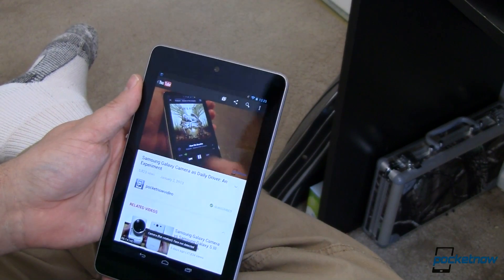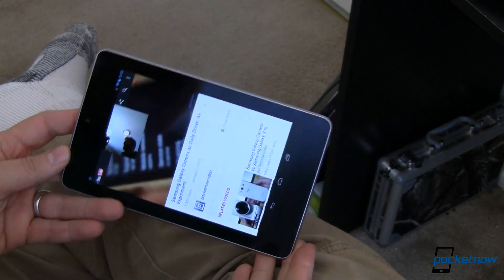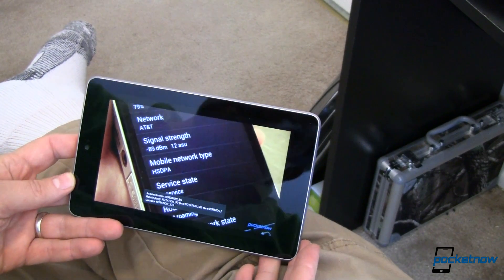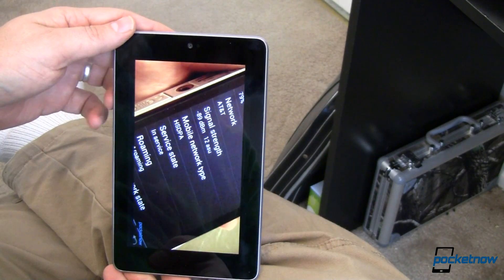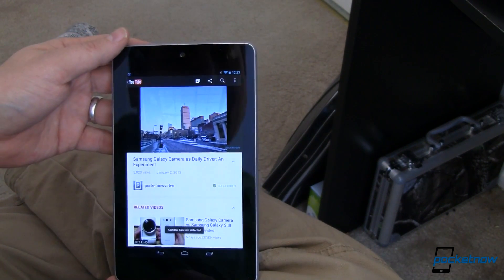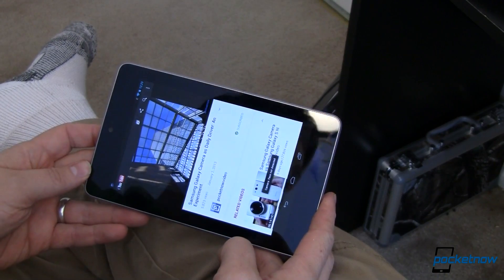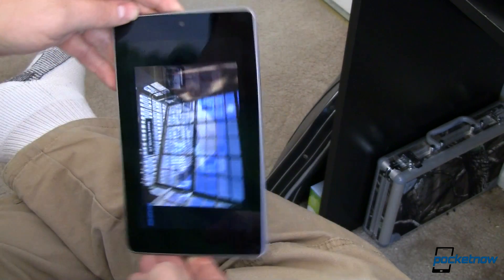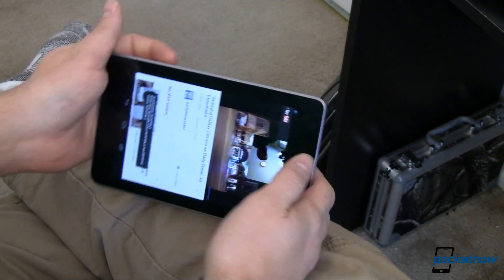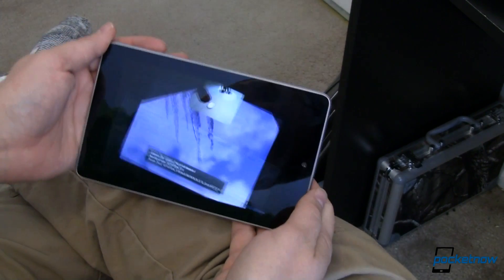Very often my screen will rotate to landscape or portrait when it shouldn't, then I have to rotate it back. All in all, I've lost only a few seconds of my life to this errant screen rotation. Movies may pause and need to be restarted, and my place on a web page or in a social media app may be lost. Or I may have to go back and re-read that previous paragraph of whatever e-book I was devouring. It sure is annoying, and I'm not alone.